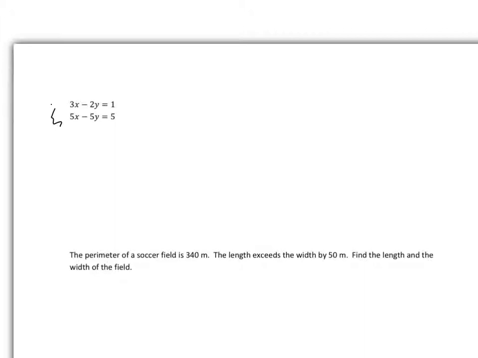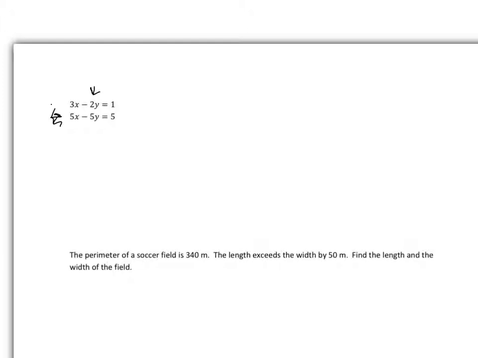And if we solve the first equation for x, we're going to have to divide by 3. Well, 2 and 1 are not divisible by 3, so that'd be bad. If we solve the first equation for y, we'd have to divide by 2. Well, 3 and 1 are not divisible by 2 either, so maybe we should look at the second one. Now, looking at the second one here, if we solve for x, we divide 5 and 5 by 5.